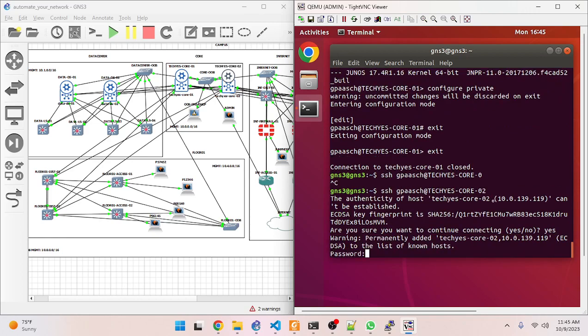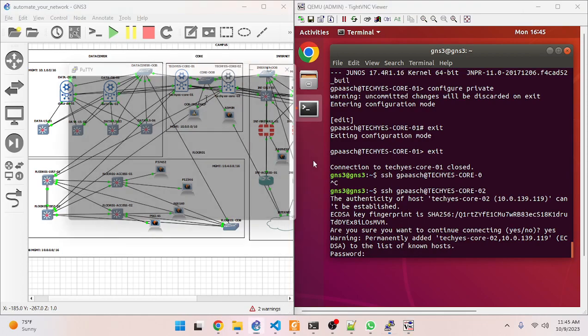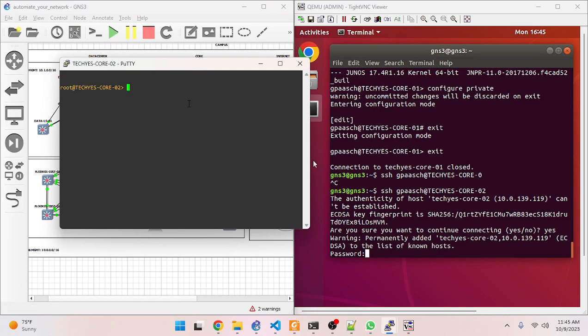All right, so we've got an issue here. It looks like the public key authentication didn't go through.